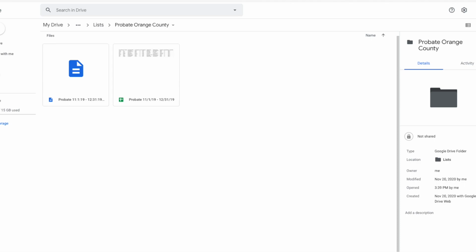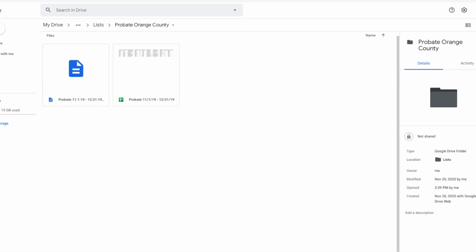So you went to the courthouse and you got some probate leads. You took pictures of all the documents that includes real property. So now you're ready for the next step, which is targeting these leads. What I like to do is create a Google Drive sheet and just fill it out with all the petitioners' information there.